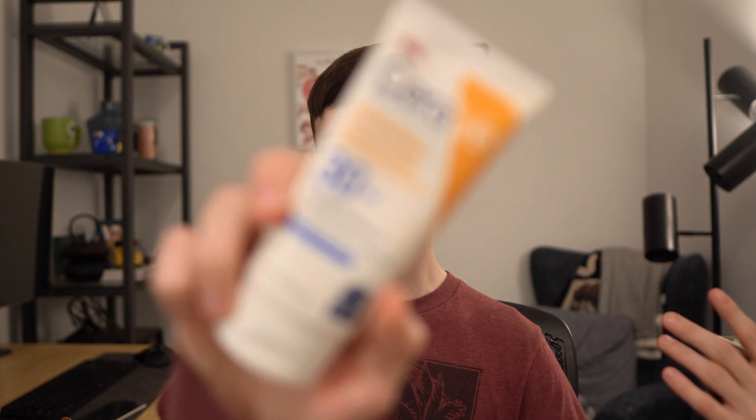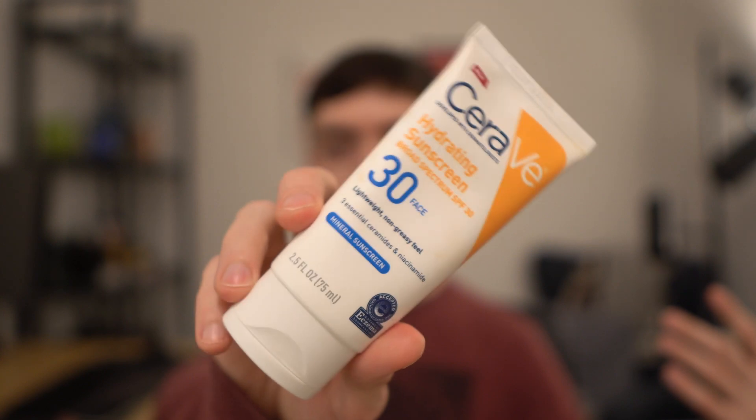I've been doing this off and on for the past few months. I have the CeraVe SPF 30 mineral sunscreen as well as the SPF 50 that I use occasionally. These mineral sunscreens leave a significant white cast on the skin — they're definitely not appropriate for darker skin tones. Even with my skin tone, it leaves a very significant white cast. That said, zinc oxide and titanium dioxide are extremely durable for protecting against UVA and UVB, the radiation from the sun that penetrates deeply and causes skin cancer as well as skin aging.